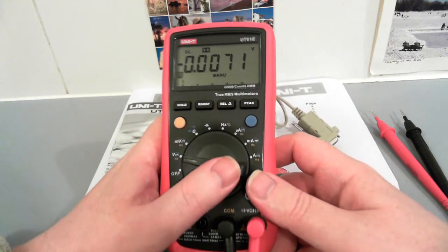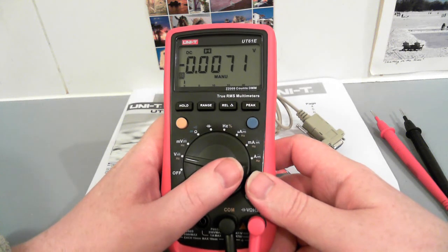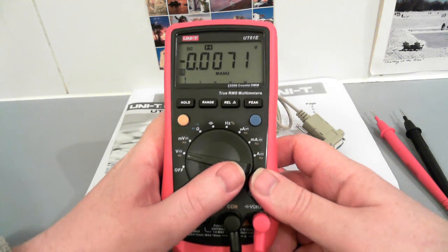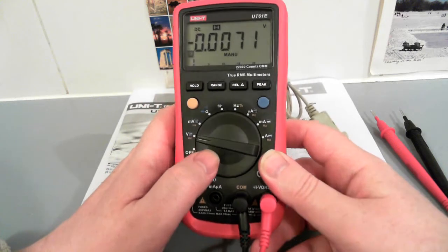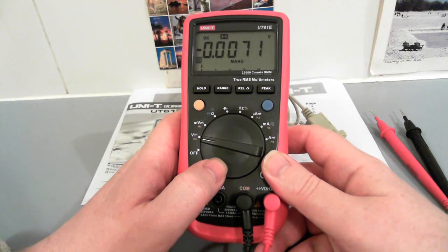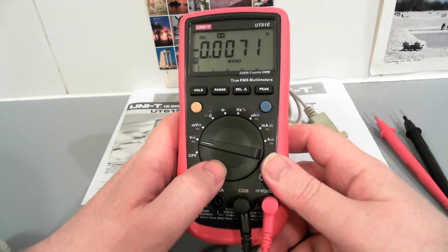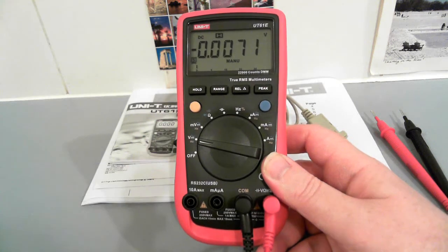I ruined my first UT61E by trying to do that when I was tired and hungry. It cost me £35. It doesn't matter because I sold it online for £20 as spares or repairs. And Franky very kindly gave me this replacement for free for doing a review of his meter. So thank you very much, Franky. You're a very, very kind gentleman. And I mean, that's an amazing service. I couldn't ask for more.